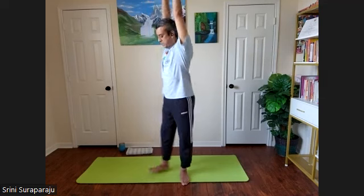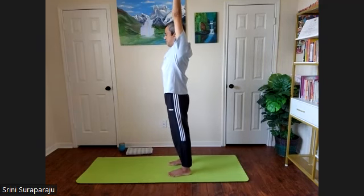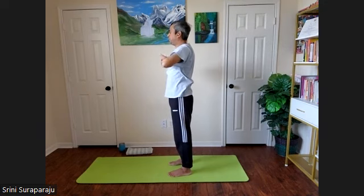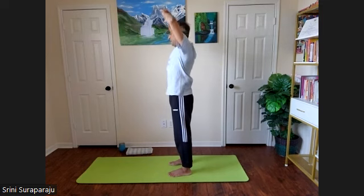Inhale, take your hands all the way above your head, up straight. Give a nice linear stretch. Your whole body should be in one line. Just stretch, stretch, stretch. Exhale. Inhale. Exhale. Inhale. Exhale.